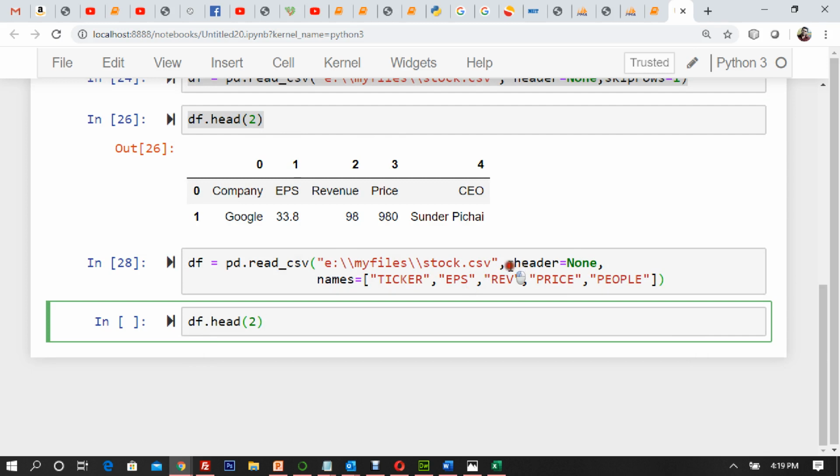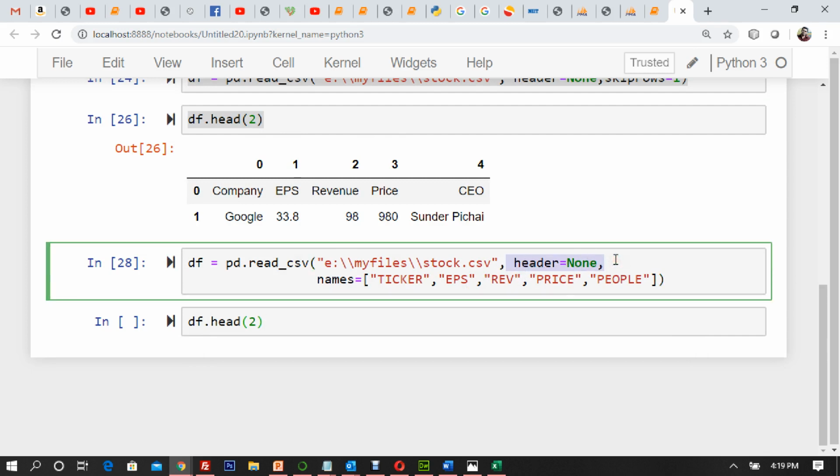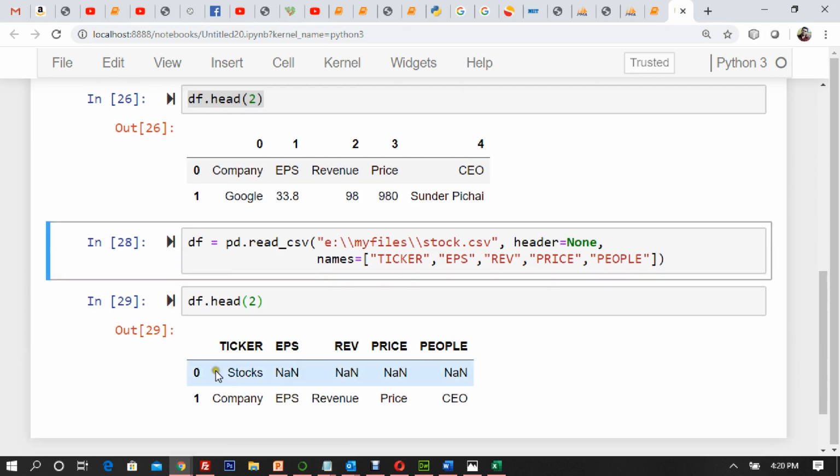I have skipped all the headers. I am not taking any header names. Header name is considered to be row 1 and row 2, in our case row 2, because row 1 is stock there. And now if I do this, so you can see this. Okay, I forgot to supply this, so I will say skip rows is equal to 1 and then do names. Right, so let me try it again. Yeah, you can see now it's been completely replaced.